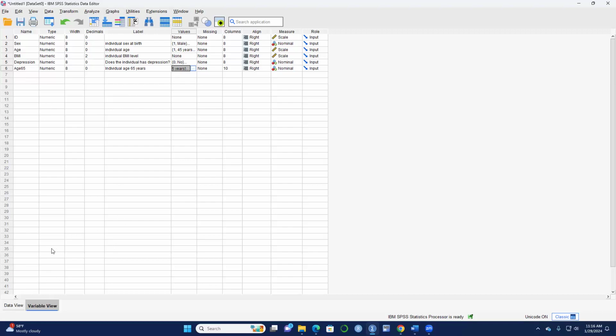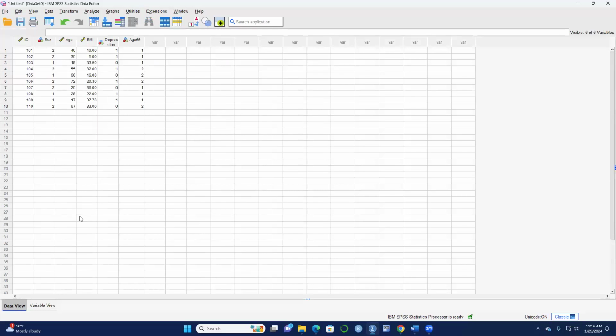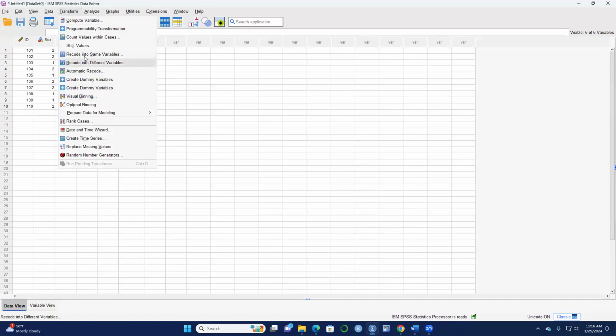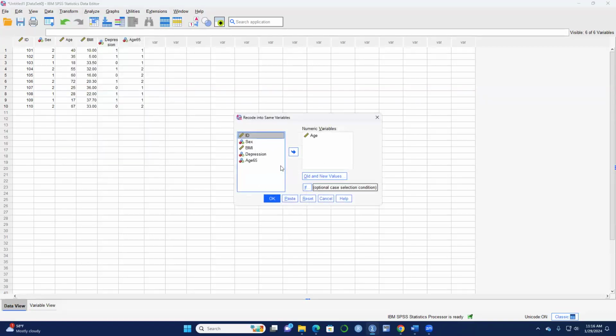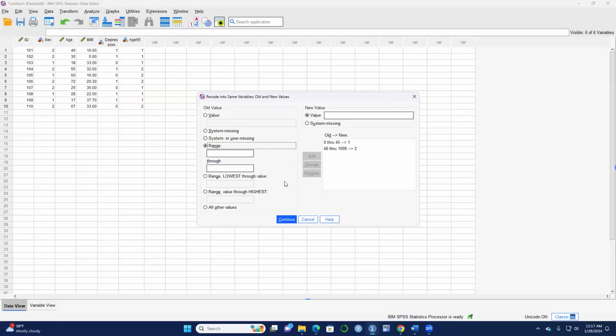So now, what if we actually want to recode into the same variable? In order to recode into the same variable, if we go to Transform again, recoding into the same variable means you are going to lose the original variable. That's what it means. So we go here and then we said age. We already have the age variable here. If it's the first time you are doing it, you're going to see all the variables here. So you are now going to bring in age, and then we are going to recode it.